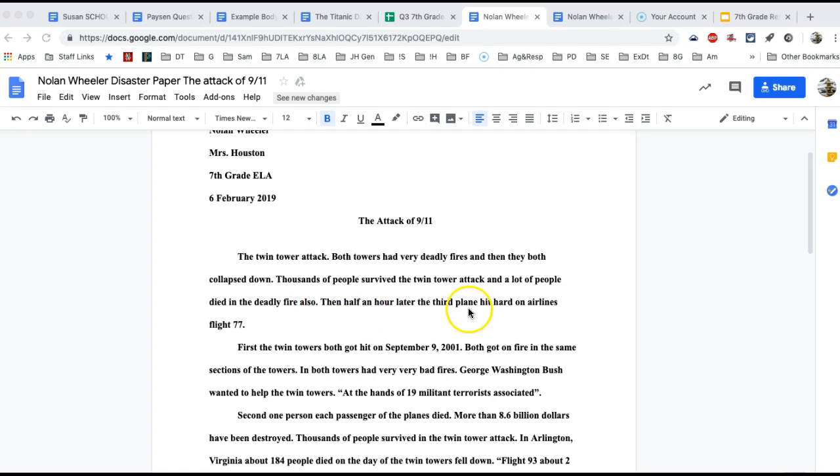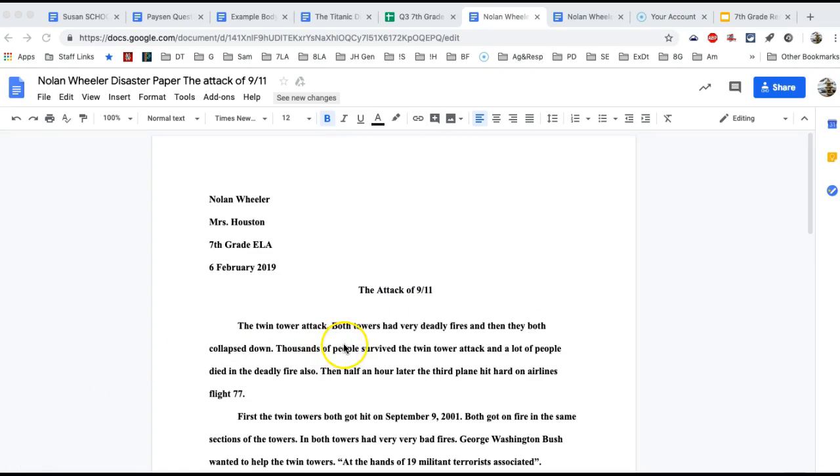Then half an hour later, the third plane hit hard on Airlines Flight 77. Since the attack of 9/11 attacked not only the Twin Towers, but also the Pentagon was attacked, and one of the planes was crash landed by the passengers so that it wouldn't hit the White House or the Capitol."